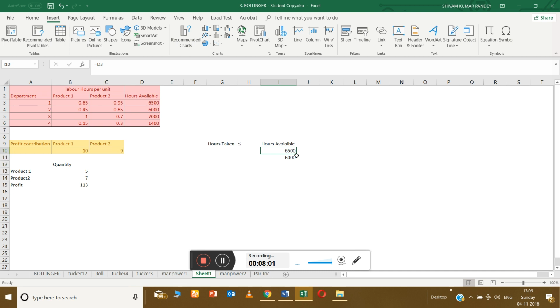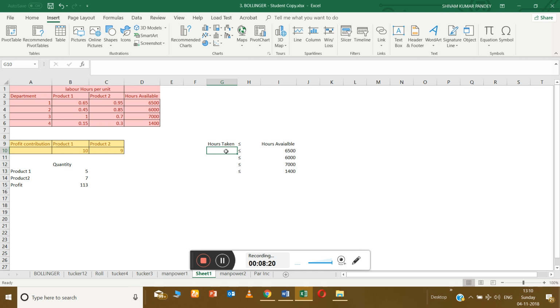So just drag it. So we have all the, now hours taken needs to be calculated because it will vary with the number of products that you are manufacturing.